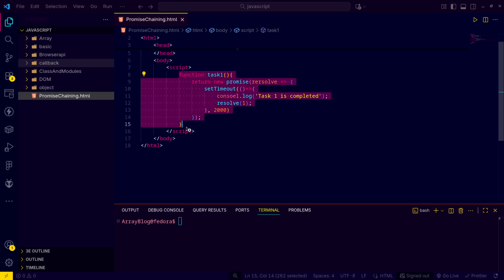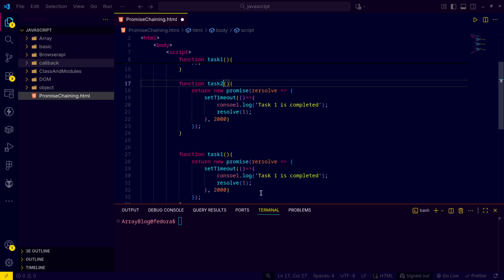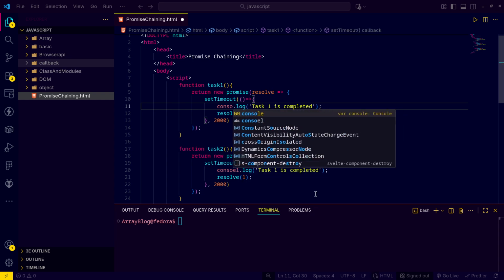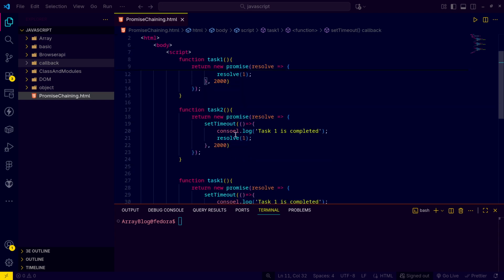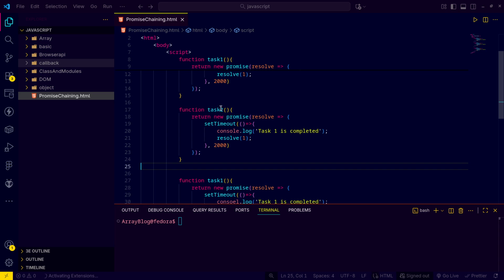So let me copy this and make task two. There is a typing mistake, so it's console.log, and this also console.log, and in task two we are going to say this as a previous result, right?